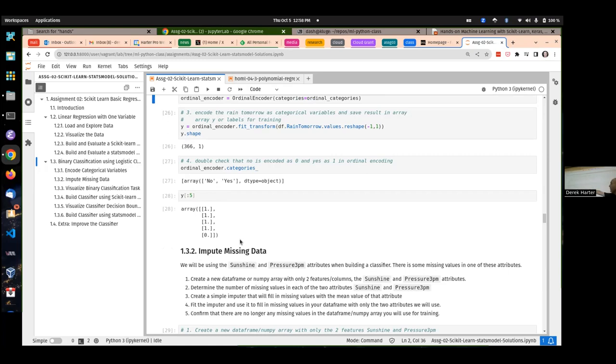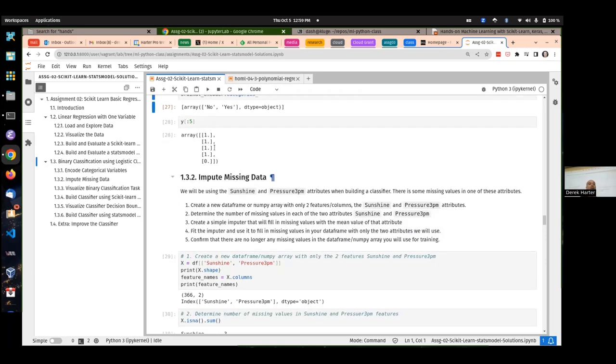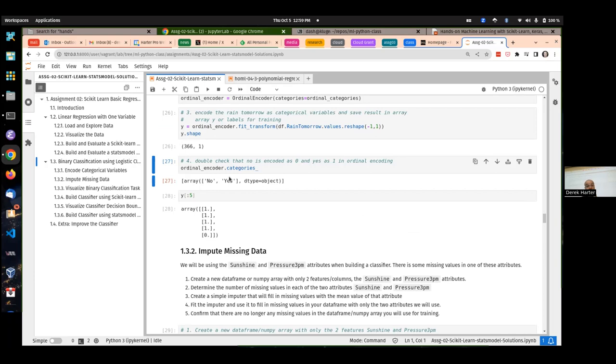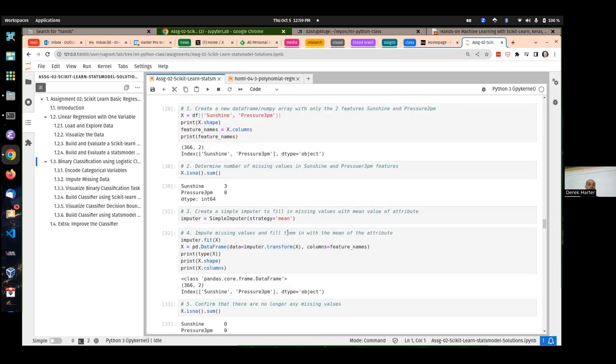For using the ordinal encoder, if you ask for the categories, that shows this encoded zero is no and one is yes, because the zero value comes first and the one comes second. Or you can just be more explicit. If you look at your original array before you did the encoding, I had four yeses followed by a no, or you guys did two. So I should see ones for the first four values and then the zero. That would be another way to demonstrate that we did get the encoding as was asked for.